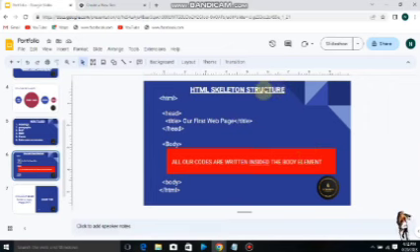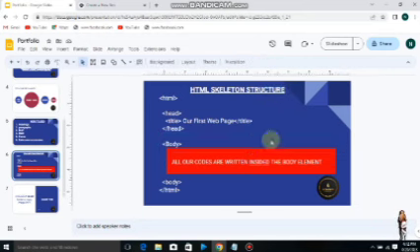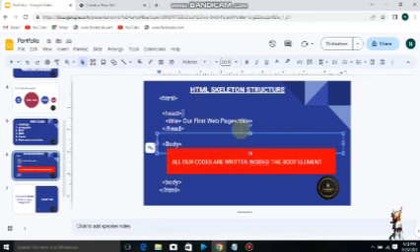Okay, let me remove this and then let me explain. As you can see on the screen now, this is the HTML skeleton structure. You can see the HTML opening tag there, and at the end the HTML closing tag. The one I'm showing you now is the HTML opening tag.